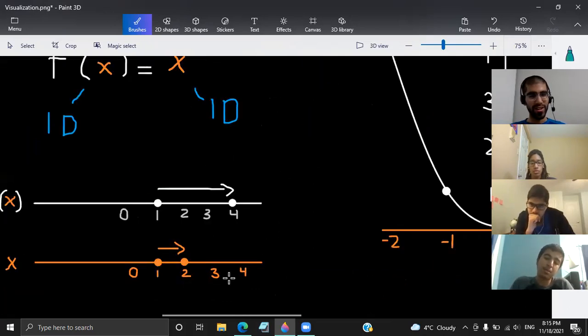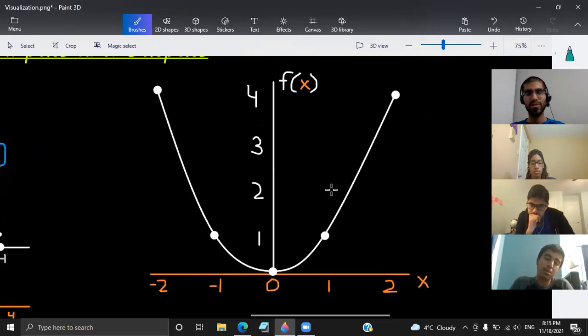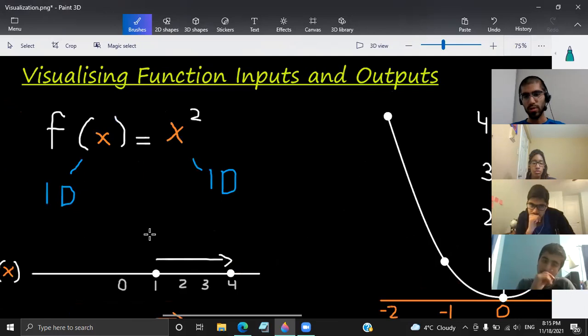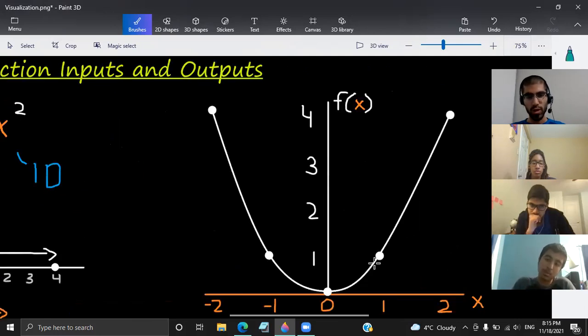So we just had a number line and a number line. Now we've got a combined number line. F of x on this axis, x on this axis. And here is our lovely shape. So, you plug in 0 into the equation, 0 squared equals 0, 1 and negative 1 squared equal 1, and 2 and negative 2 squared equal 4. And we can extrapolate a smooth curve.